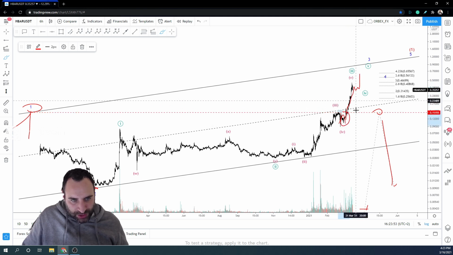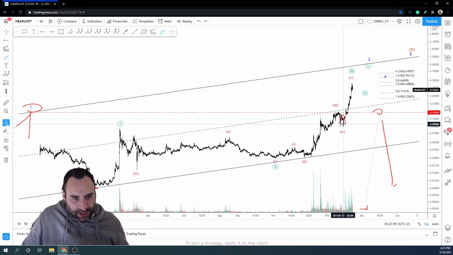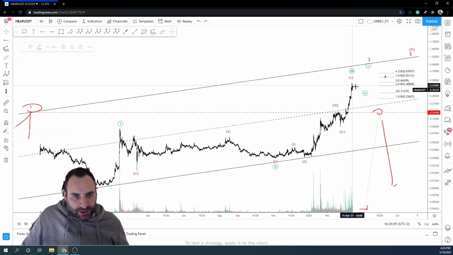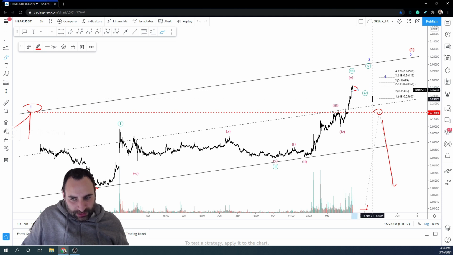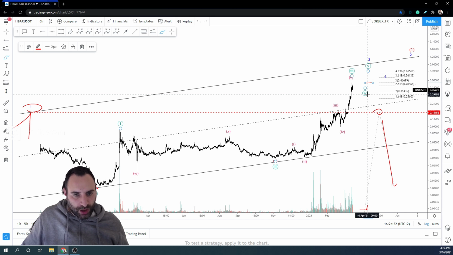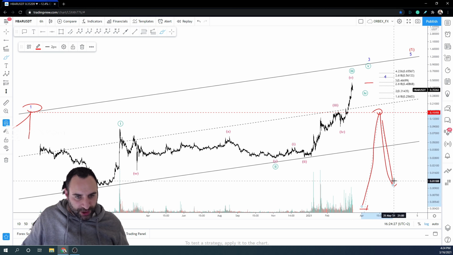Why I want a correction here that is going to last a little bit longer than this is in order to respect the rule of alternation. From the top down here, it's the 1st of March, so about a week. I want this correction to last probably half that, so a few days, guys. It could be a triangle, it could be a simple zigzag, or a double, it could be a flat, it could be anything. Why am I expecting this to come in? It's because we did the 300 Fibonacci extension of this leg, which is a very critical level.